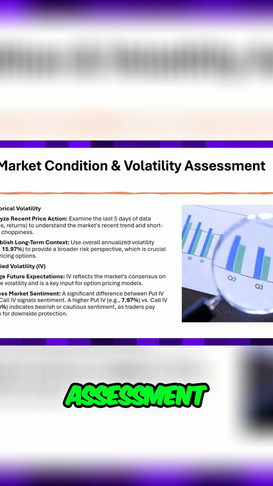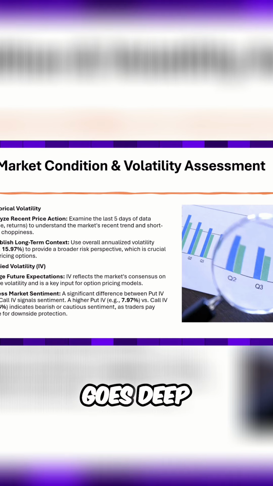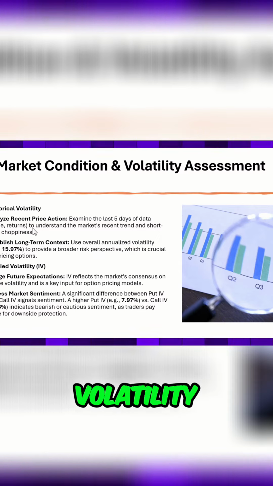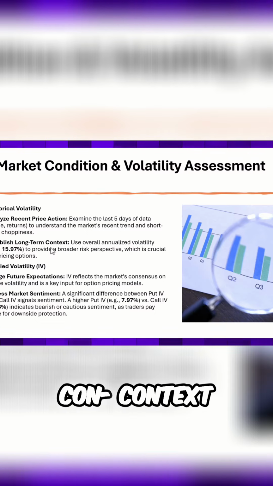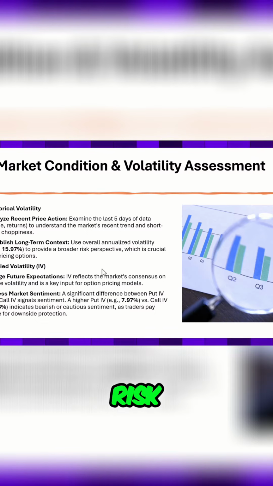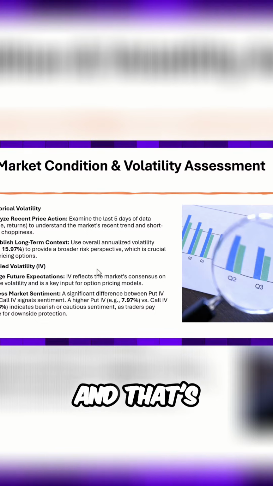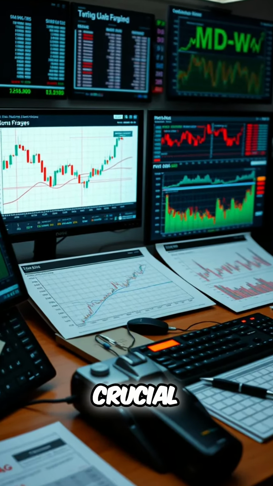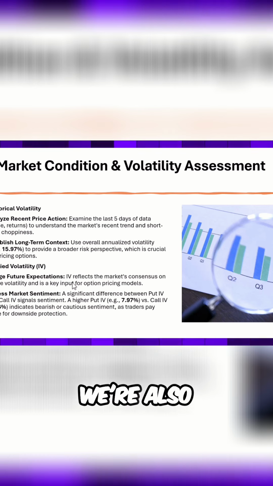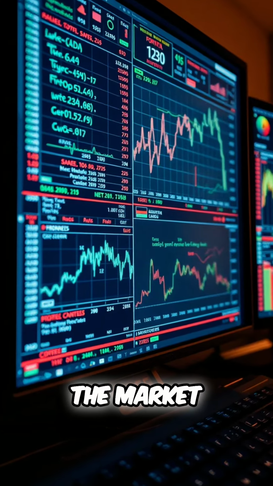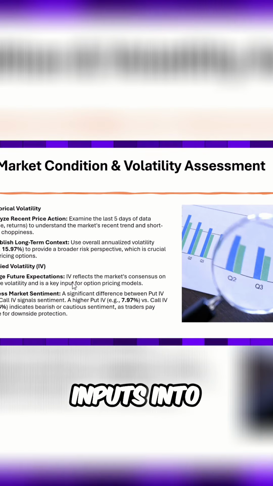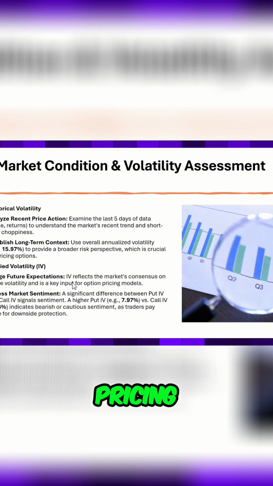So the volatility assessment is where it goes deep. That's really important. We look at historical volatility, price action, long-term contract context. So we are looking at the risk perspective, and that's a crucial aspect when it comes to pricing options. We are also calculating the implied volatility. We gauge the market using various inputs into option pricing models.